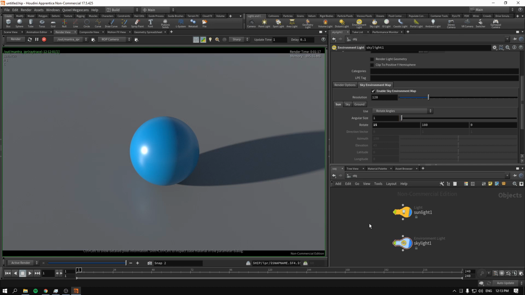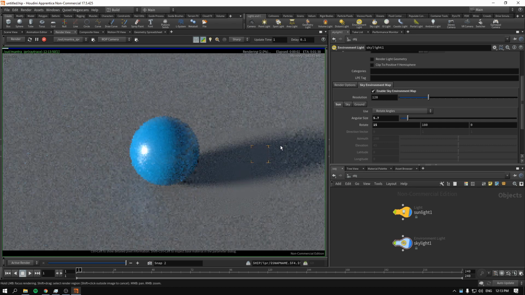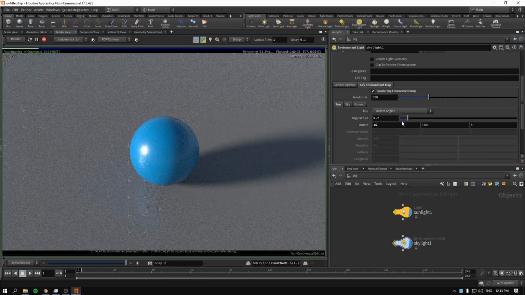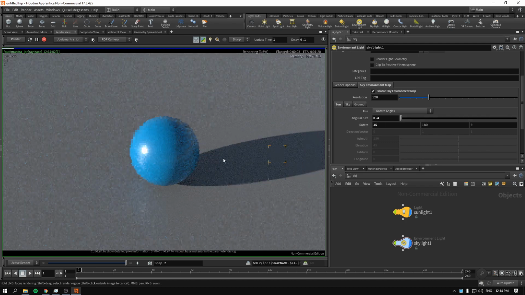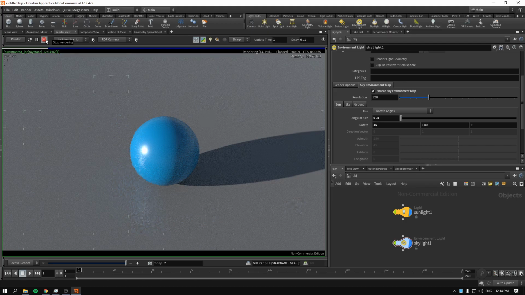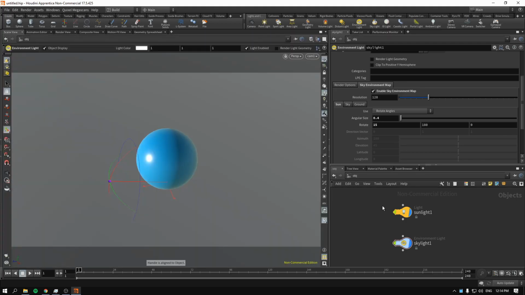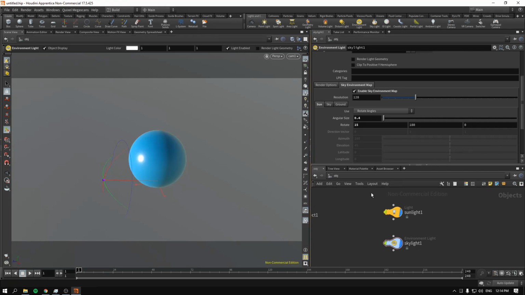So if you want to have the shadows fuzzier or sharper, you can tweak the angular size and you will get the result that you're looking for. As you can see, this looks really not hazy, but really blurry. And if we have less than 1, it will become sharper and sharper and sharper. So there you go. This is how you control the effects. I think it's called penumbra. If I'm mistaken somehow, you can correct me. I'm fine. There are like 3 or 4 words that virtually mean the same. I'm always confused about that part.